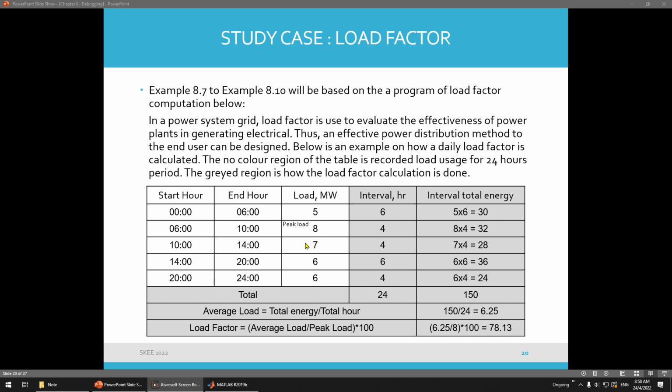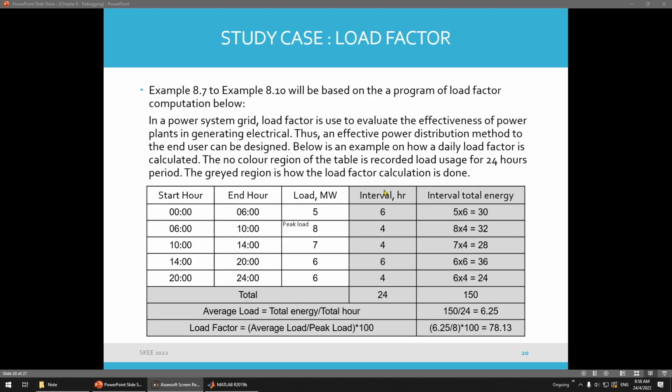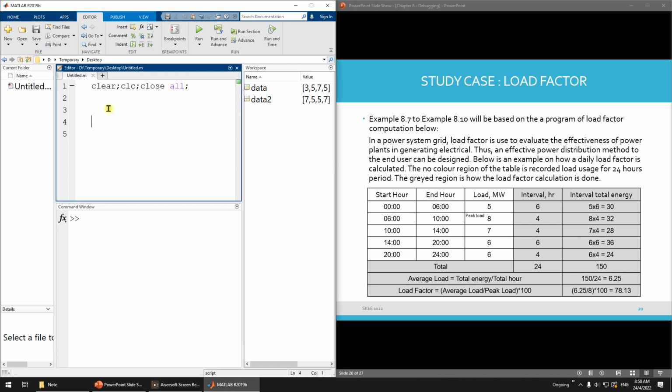For this data, of course I don't have the Excel file, but you can create it on your own. So let's just say T start, and then T N load. Maybe I just use P for power.